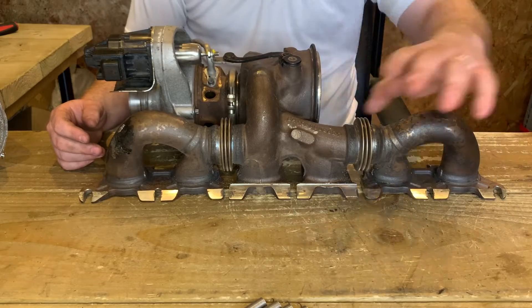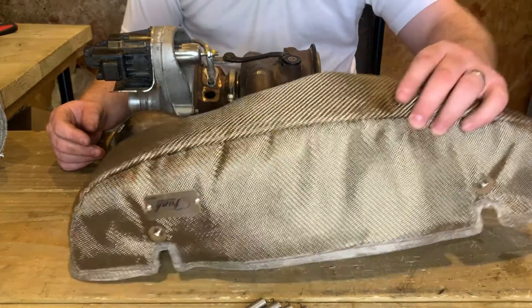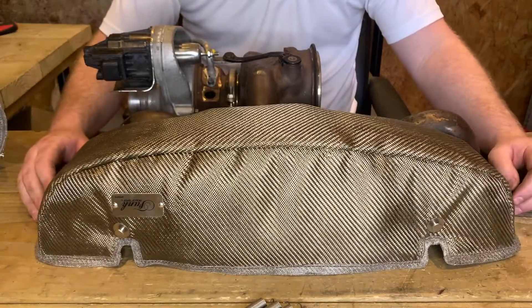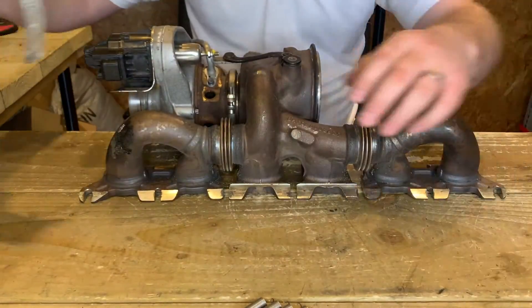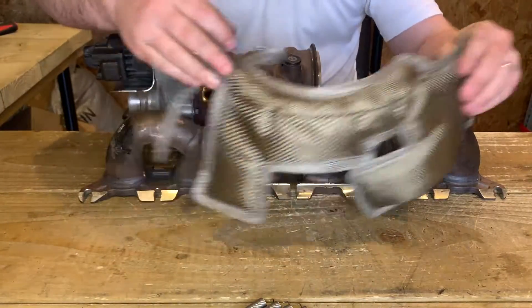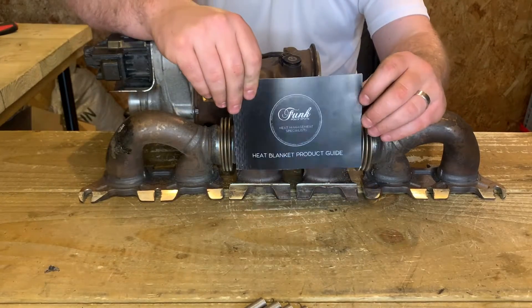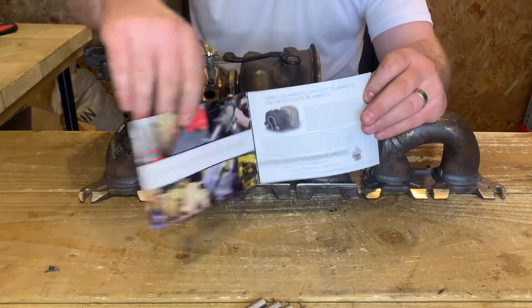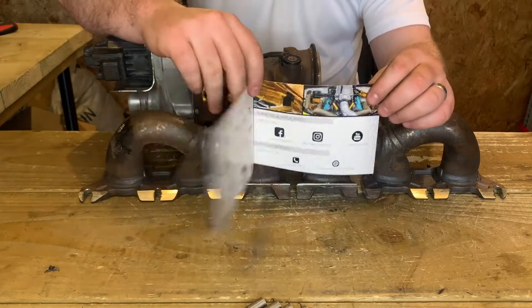So let's see what's in the packet. First up you've got your securing springs, which we'll get to a little bit later on. You've also got the two parts of your turbo blanket: the manifold blanket portion, which is quite large, and then the turbine housing portion, which is quite complex — but it's complex for a reason. Also in the packet you'll notice there's a product guide. I'd thoroughly recommend reading that cover to cover; there's quite a lot of information in there — do's and don'ts and what these types of blankets are all about.